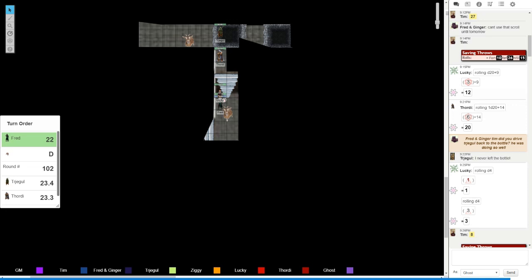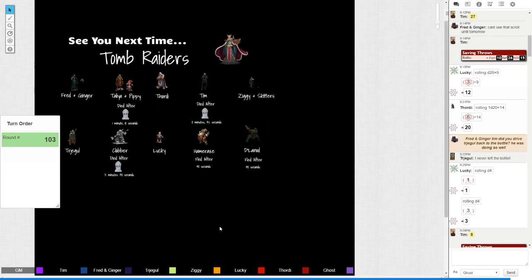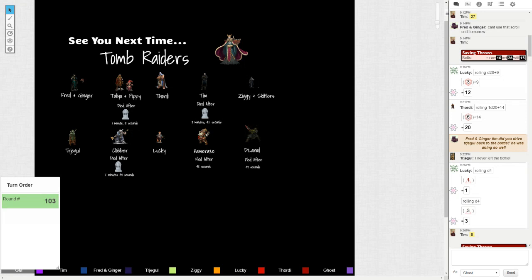And so yeah, that's gonna be the end of the round, and that's where we're gonna wind up for the night tonight, guys. This was a very unexpected rollout for the evening. I didn't see those twists and turns. As you see, we've updated our Tomb Raider screen here, and we can see that Tim is now dead after 8 minutes and 42 seconds.